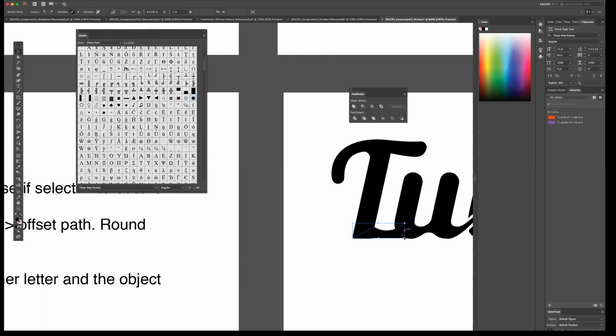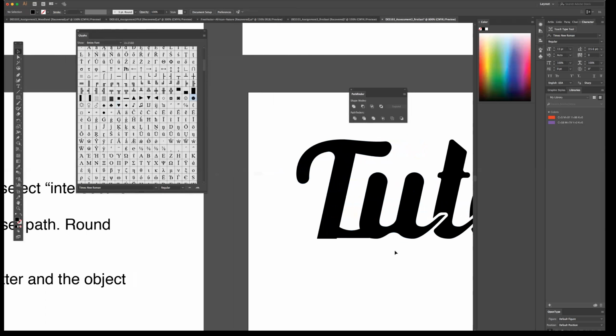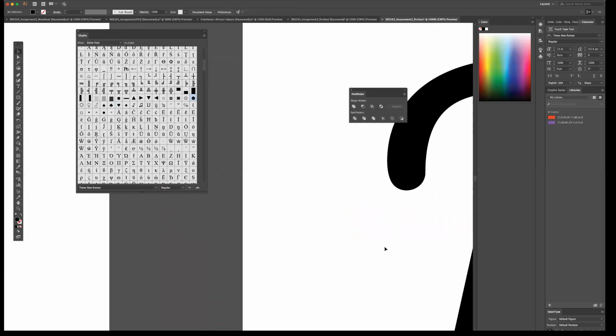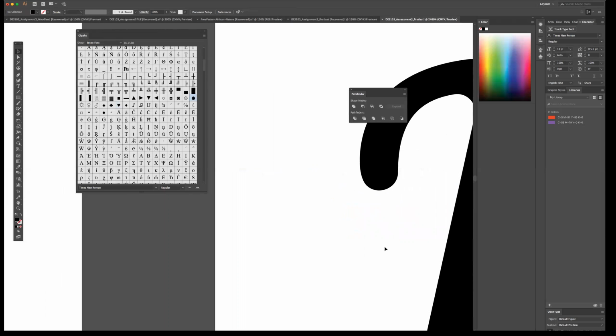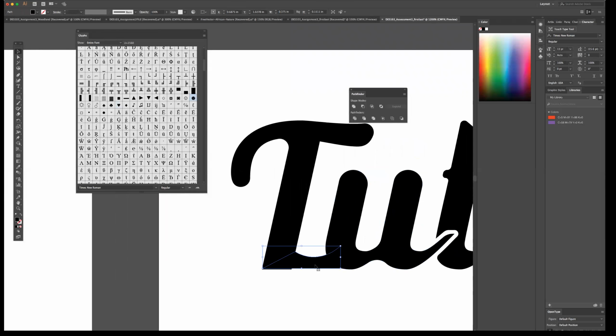What we're going to do is zoom in. This will take a little bit of manipulating. So what I'm going to do is grab a square. I'll select this right here and the T, and I'll click minus front.